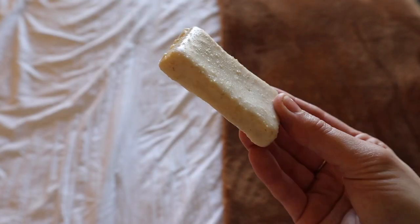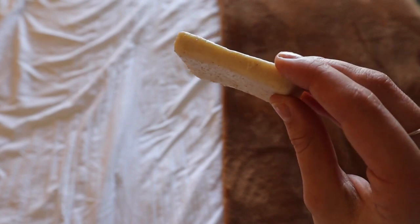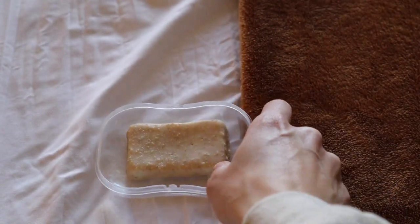The second item is face wash. I own this one cleansing bar — you can get it off of Amazon and it's really natural. It's way better for your skin, and I've found that with fewer face products and the more natural face products I put on my face, the better my skin has been. So this is just one of those products I only own one of — I don't have multiple different face washes, face scrubs, and masks. I really like to have this narrowed down to one.